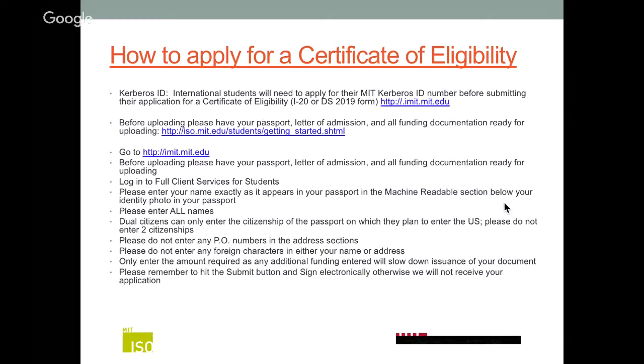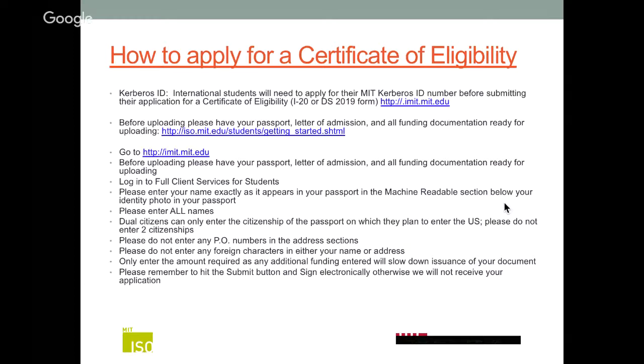So really, now is the time that you are considered an eligible student in MIT's eyes and moving forward with these processes. You should be able to access the MIT International Students Office portal, where as of September 15th, you will be able to upload the following documents. Please upload your letter of admission and the funding documents. And if there's a dependent, we would need the marriage certificate.